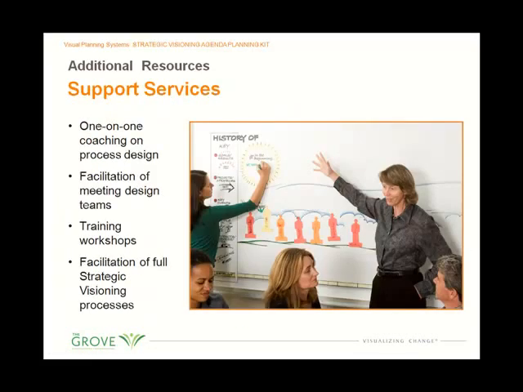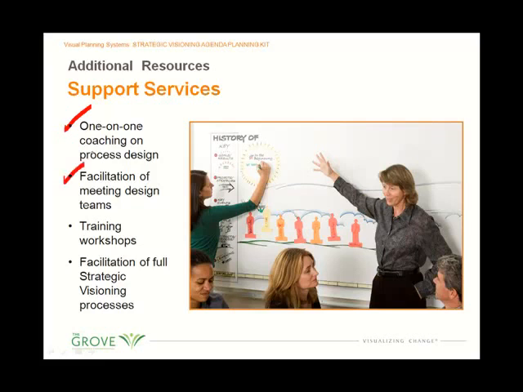Now, we found with this methodology that additional support services, human support services, are often very helpful if you're trying to get past some of the early stages of figuring out how to work this way. So we offer one-on-one coaching on process design. If you're working with the agenda planning kit by itself and you've got some questions, it's possible to call us up and retain us for an hour or a couple hours, just for a design session all your own, either on the web or on just a telephone. One of the advantages of the agenda planning kit is you can have it in front of you on a telephone call and actually have a much more robust design conversation than if you aren't supported by something like that.